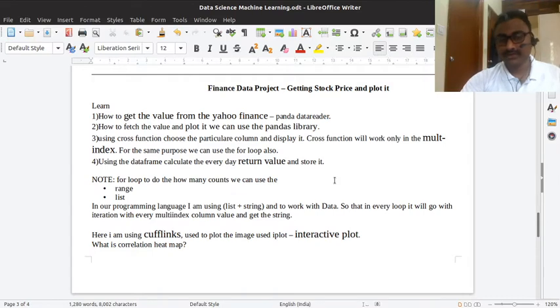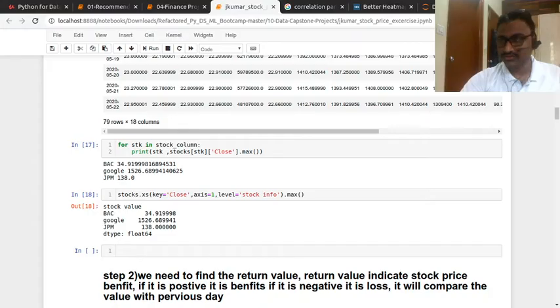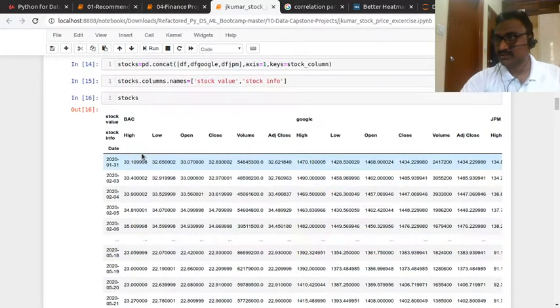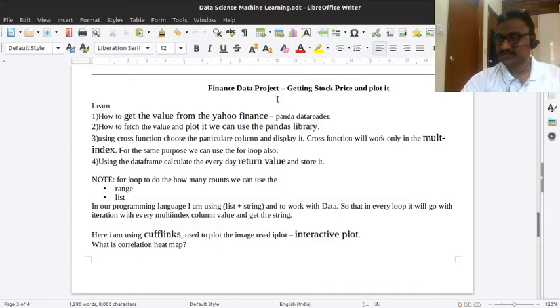It would look like every stock price has an opening price, closing price, and volume. Better I will show this. It has high price, low price, open, close, volume. It looks like this. Using this information, I am getting 3 stock prices. So the 3 stock prices have 4 plus 4 plus 4 columns. Then after these stock prices, I am going to combine them.